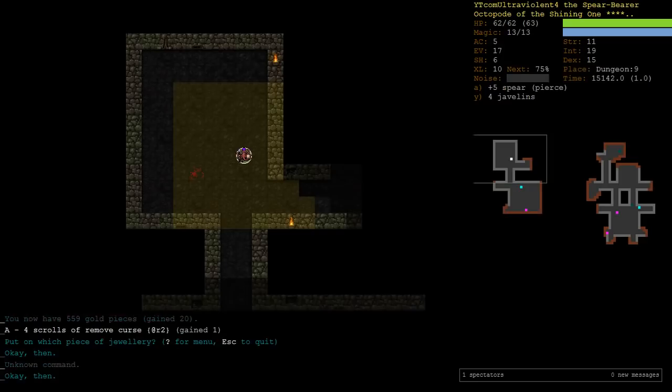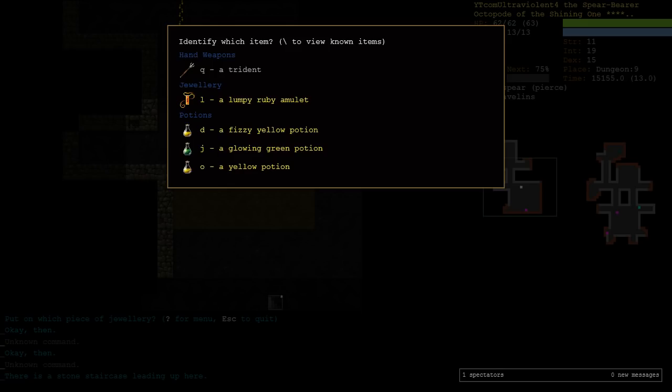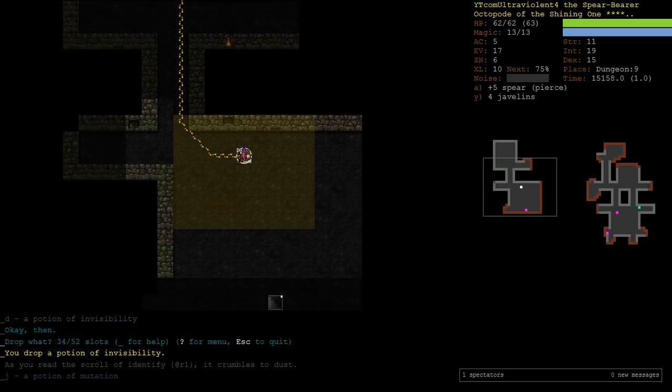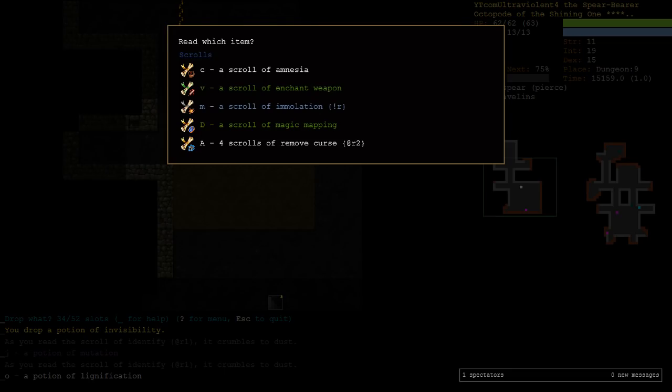Alright, we've got identify scrolls. I just realized I've not been identifying anything. We should be doing our potions. Okay, invis may as well drop. Mutation and leak. Okay, leak's good to have. The other is not so important.